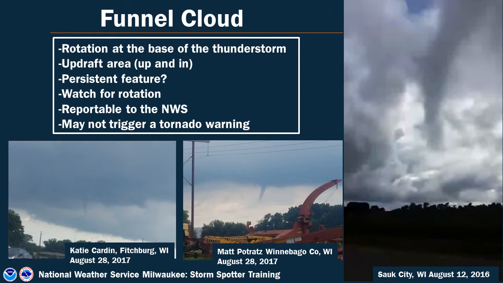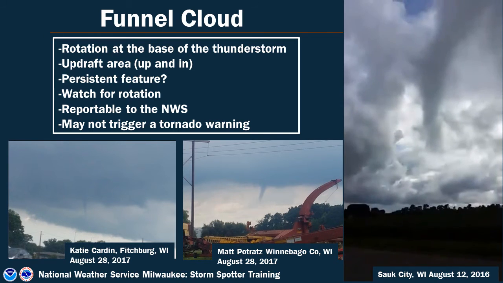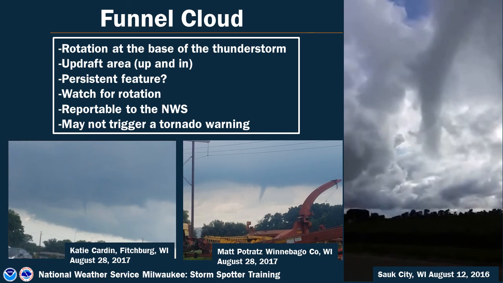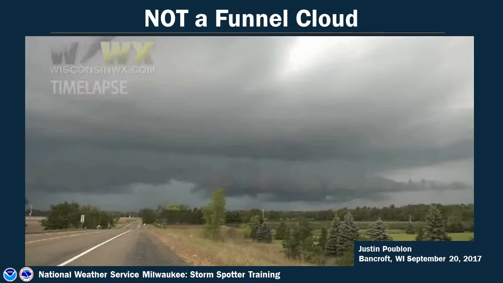There are some times in the fall months where we get things called cold air funnels that have very low chance of actually reaching the ground, and meteorologists at the National Weather Service have a good understanding of the types of days that tend to produce those types of funnels.